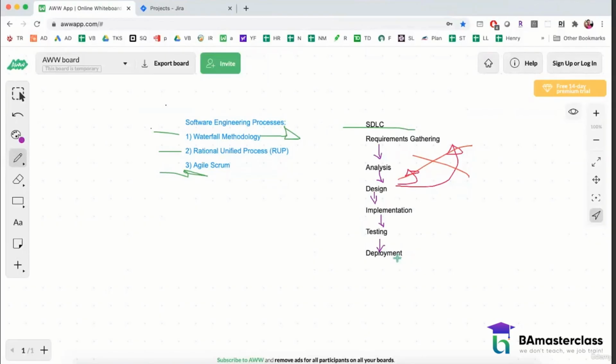Waterfall approach is a unidirectional approach to SDLC.